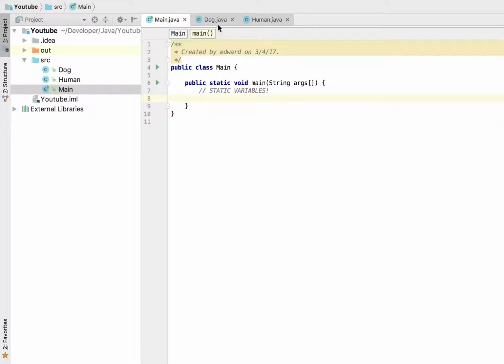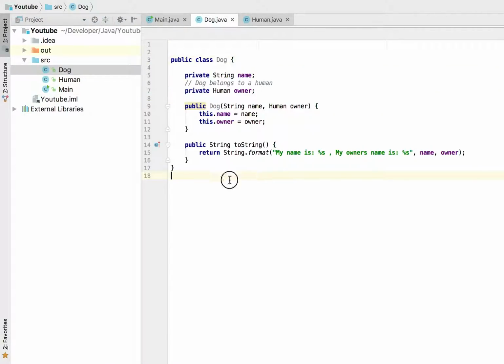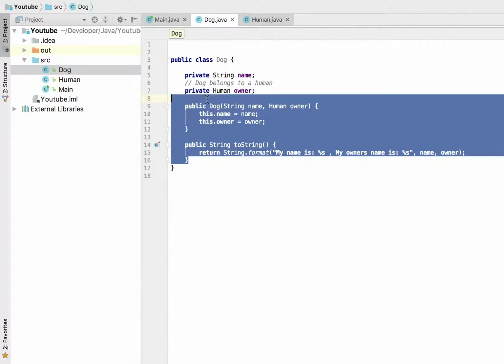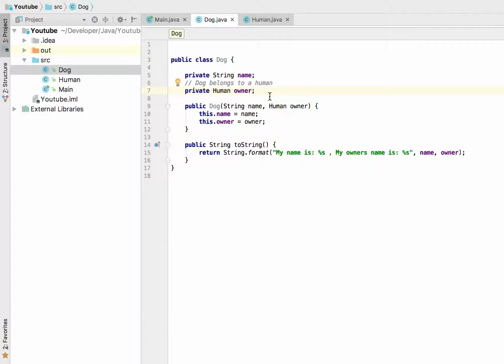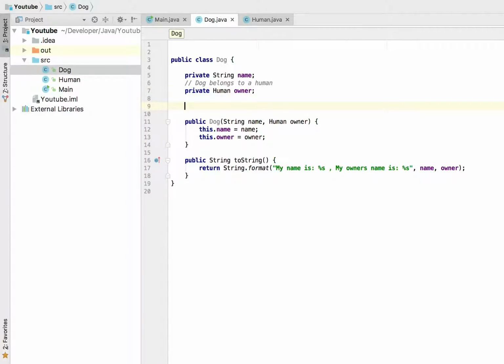So let's head on over to our dog class that we have created. This is all we have right now. In fact, all these don't even matter, but I'm just going to leave it there. Right now I want to create a static variable. I'm just going to make this public. Usually you would make this private, but I'm just going to go ahead and make this public.